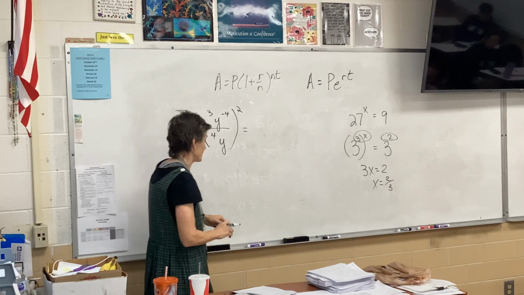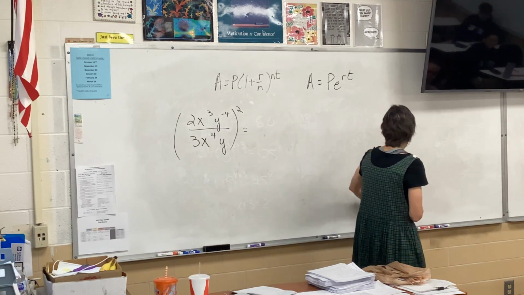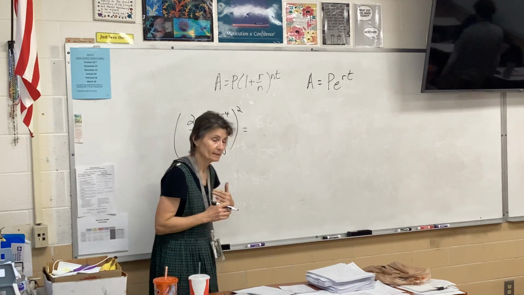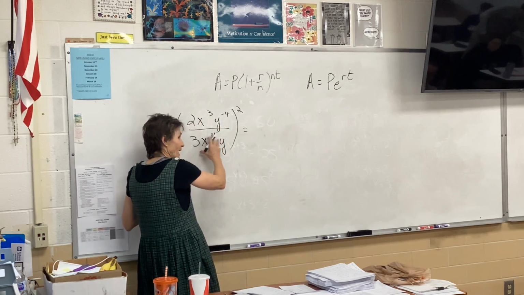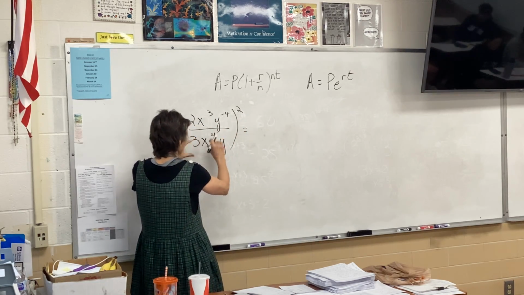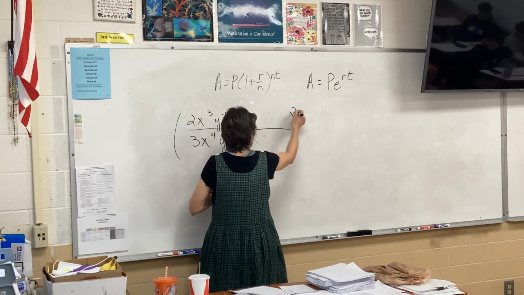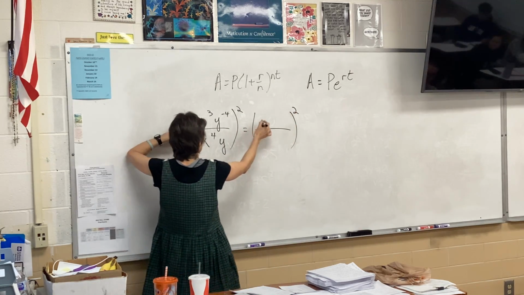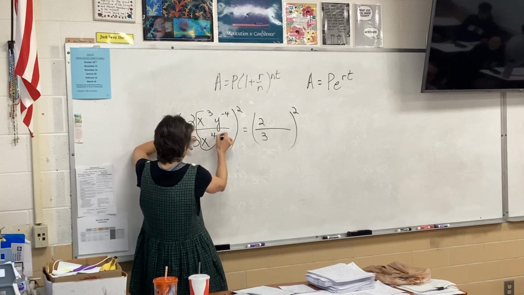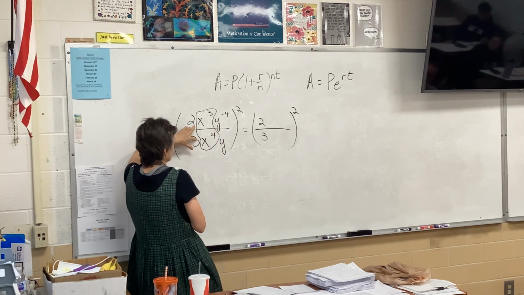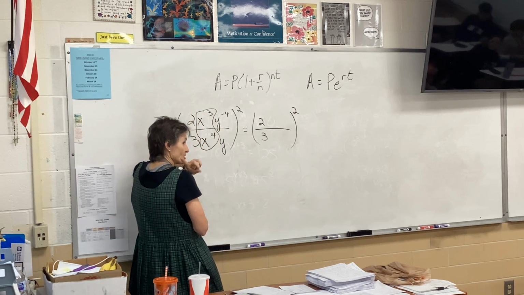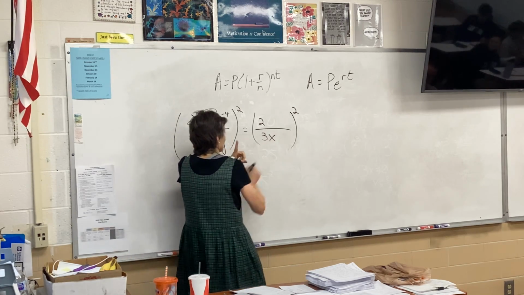Now, it really doesn't matter, but I always think it's easier, me personally, if you simplify what's in here first. I know eventually I've got to deal with the exponent, but there's a lot going on there. It's probably going to be easier for me just to clean that up. So 2 and 3, nothing happens. Can't simplify 2 and 3. But what about my x's? I got 3 on top and 4 on the bottom. So that's going to leave me with an extra 1 on the bottom, because the bottom has 4.